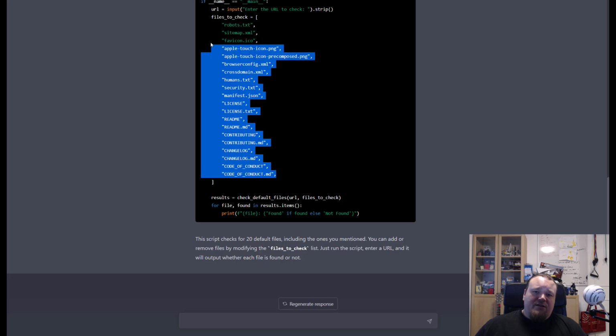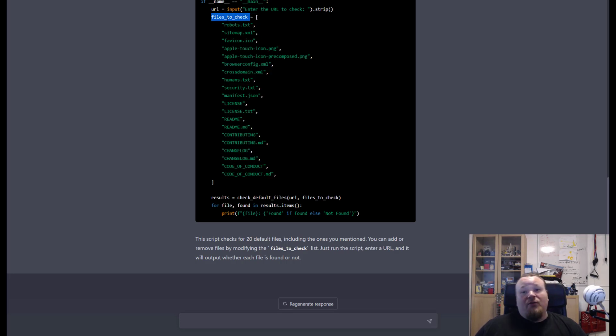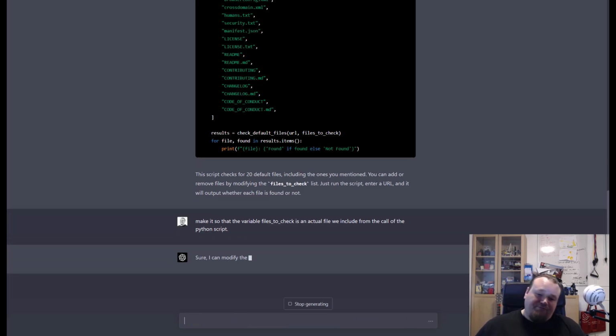So this list could be easily replaced by a file, so we can just tell it, make it so that the variable is an actual file we include from the call of the Python script. Let's see if we can understand that.